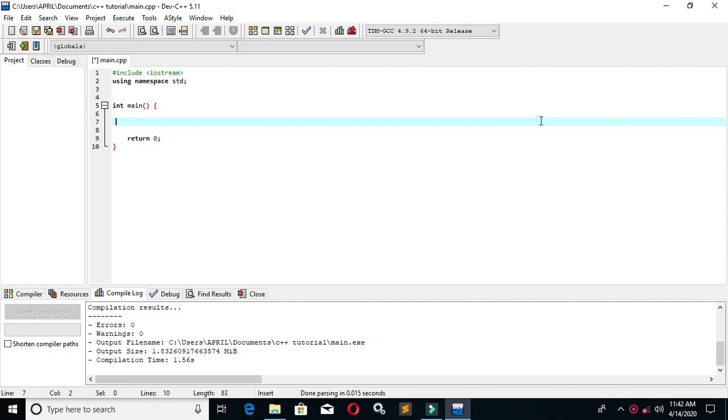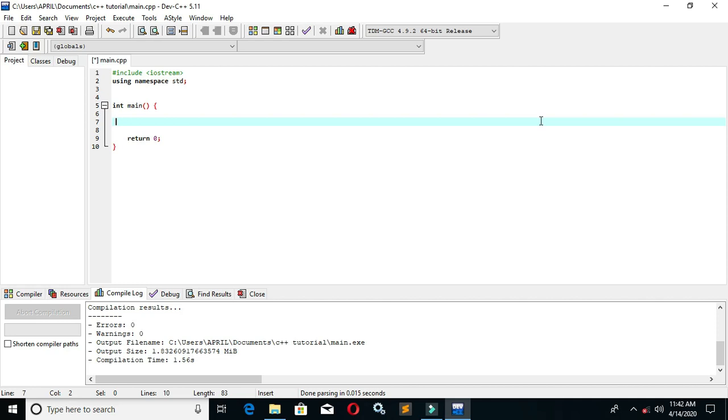So how many variables are we going to need? Let's think this through. We need the number, so we're going to have a variable num. We need the power: to what power are we raising that number? And since we're doing calculations, we're going to have something that's going to store the result. So let's declare our variables right now.